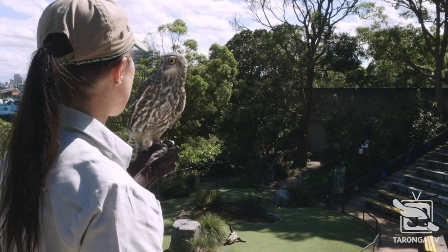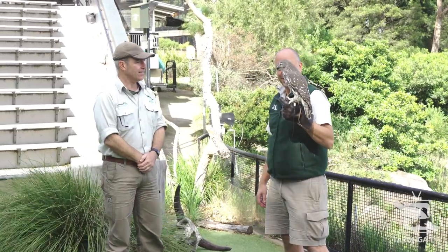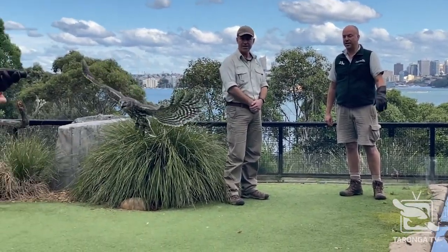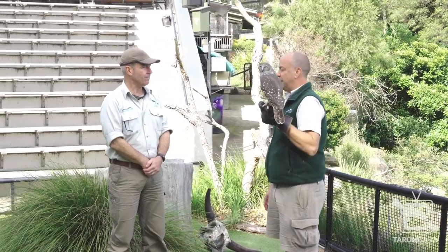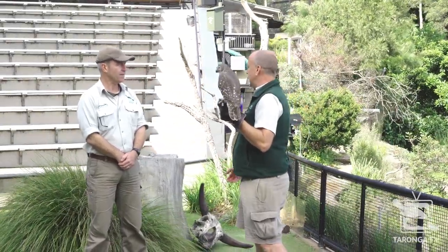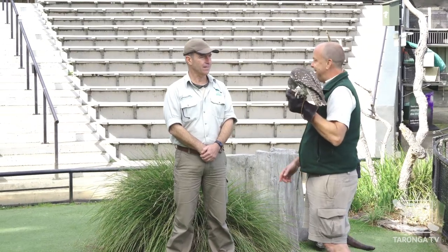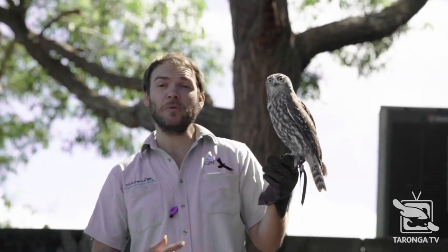Everyone's probably wondering about that little wire hanging down off the back of that beautiful creature's leg. So that is a little tracking device. It's only worn by the bird when he comes out here to fly. It weighs six grams with the battery in it — that's about three M&Ms. This bird weighs around 700 grams and can catch prey as heavy as himself, so carrying six grams temporarily offers no duress whatsoever. But if he flies off and hides in the bushes — maybe a kookaburra or a helicopter scares him — we don't have to wonder where he is. This device tells us where he is. His beautiful patterning can make him completely disappear if he sits still, and that's his main defence mechanism — to flee and stay unnoticed. If he does that successfully, we can't find him even if he's only one metre from us.